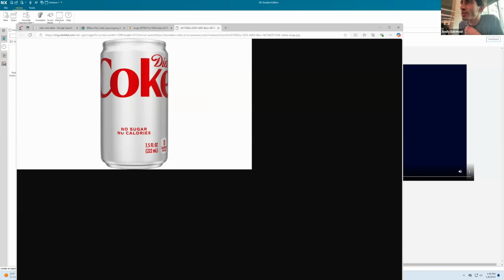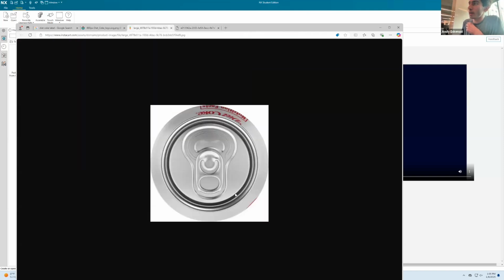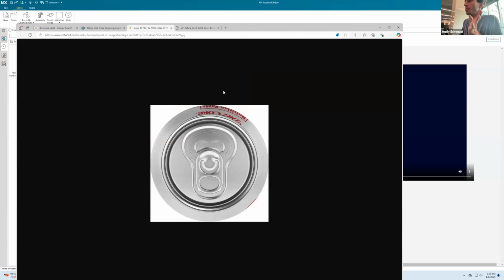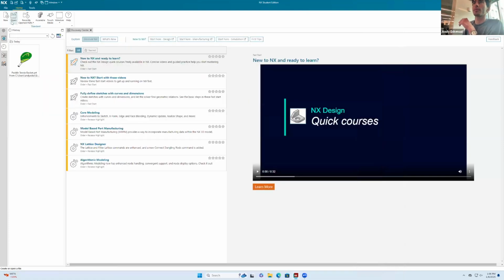This one looks mostly flat, so I might be able to write this from scratch. Maybe I'll just use some text to make it easier. But this will probably take some time to draw in CAD. And then we'll finish by drawing the upper part, which hopefully is not going to be too difficult. So let's go ahead and get started. Actually, just looking at the top part, I'm saying that this is going to be pretty thin. Anyway, we'll start. All right, so we're here in NX.